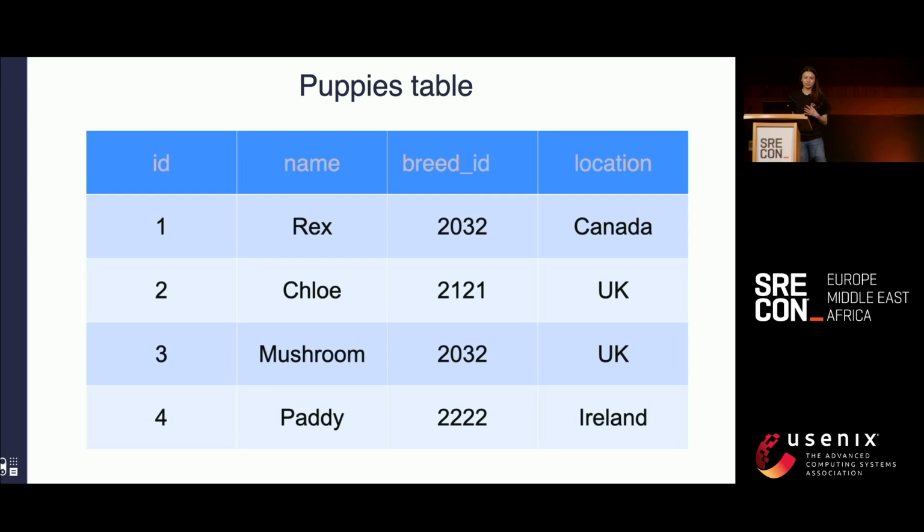For most of us, InnoDB in MySQL will manage your data locks. So if I look at the puppies table, which is a table that we have in all databases, if a transaction needs to update the location of Paddy the puppy, then we'll lock this row. Or if a transaction needs data on all the puppies located in the UK, then we might lock a range of rows. Pretty straightforward so far. Now, metadata locks are looked after by MySQL server.